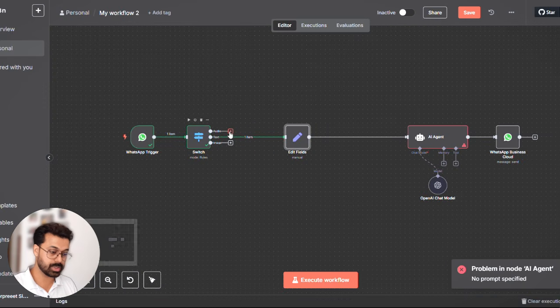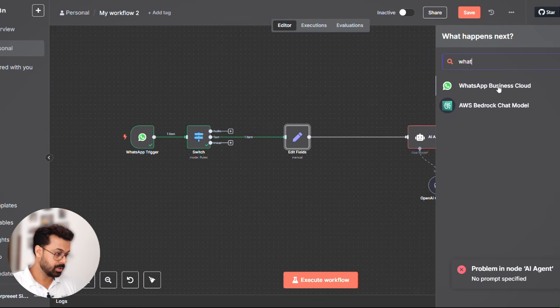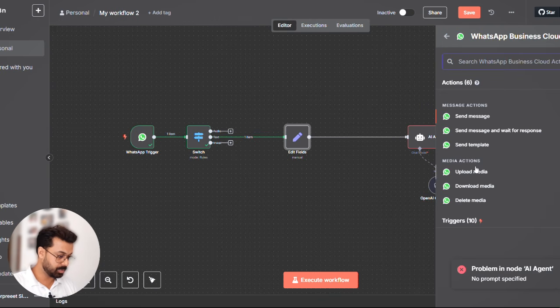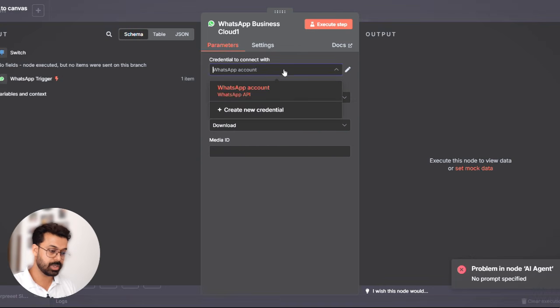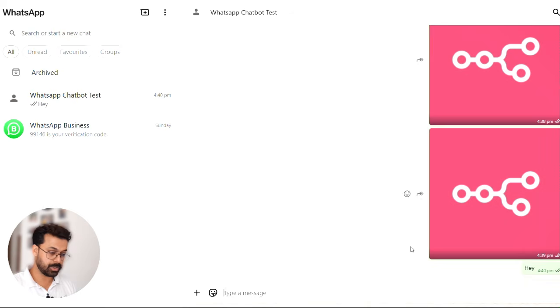Now what we have to do is we receive an audio in certain format. First, to make the AI understand what is in the audio, we have to download it, then transcribe it, then the AI agent will understand and revert back to us in the audio format. For that, we firstly download the audio we get. Go to the media section and download media. We have already set up the account over here, media download. In the media ID, I think again I have to push the audio.